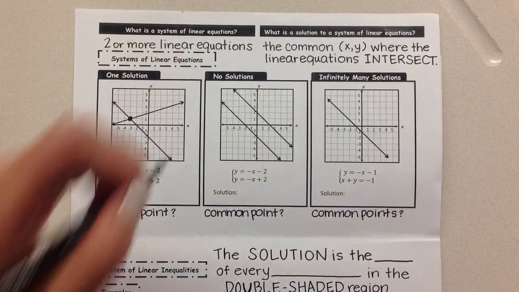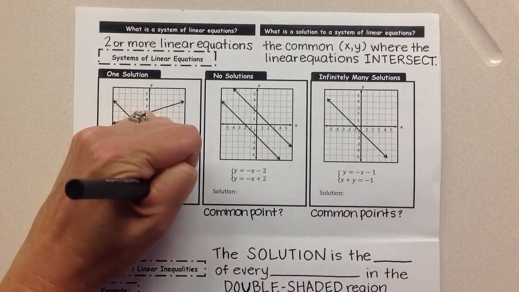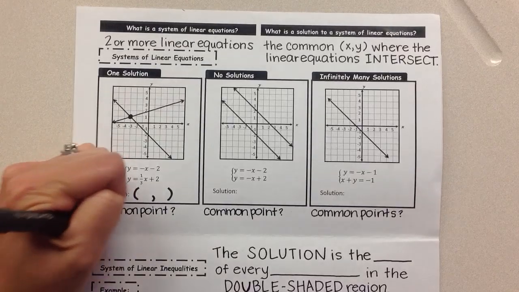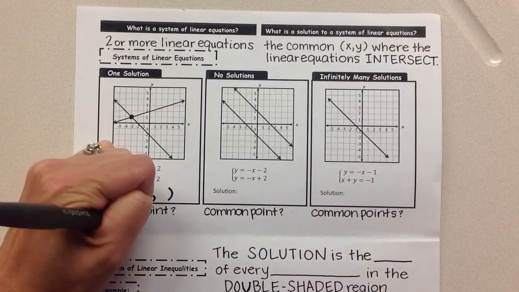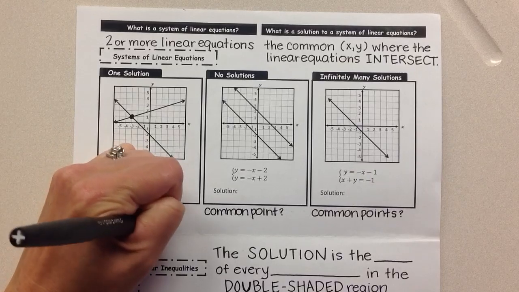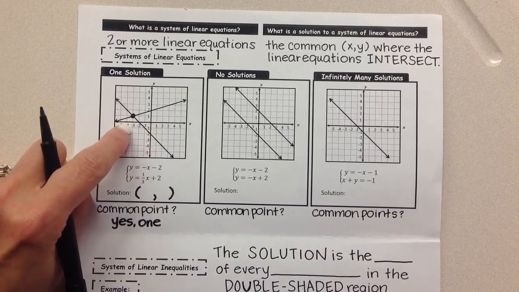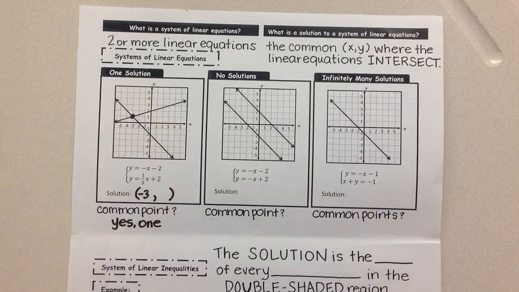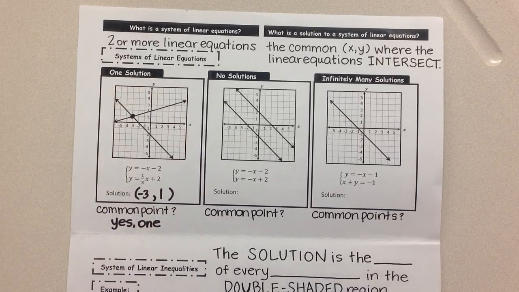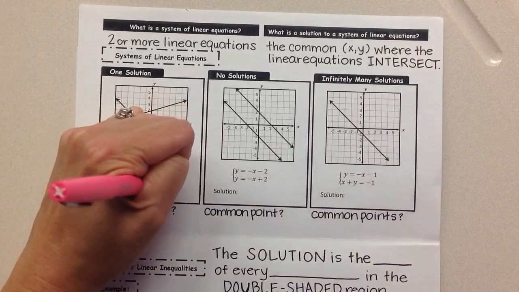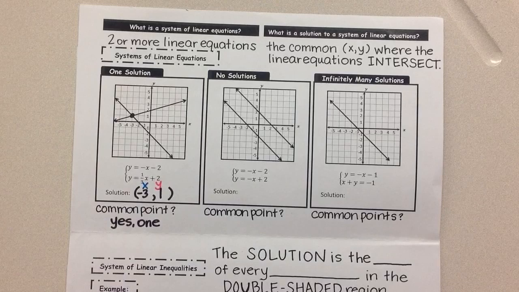Well, I just need to figure out what is the x and the y value for that ordered pair so that I can get the solution point. Because yes, they have one common point. Yes, one. And that is important. Okay, so I want to be able to tell what the ordered pair is for that. And if I look at the x value, that is -3. And if I look at the y value, it is 1. So remember, a solution really contains two answers. You've got an answer for x and an answer for y that you write as an ordered pair. Sometimes they just ask you for one.